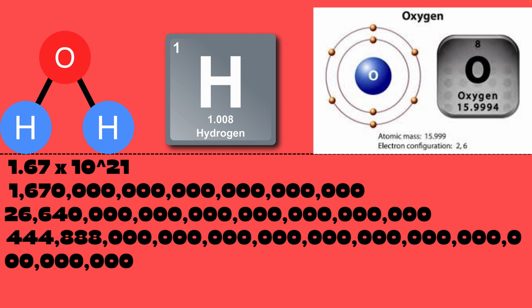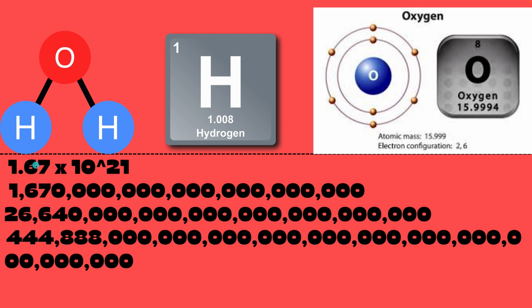1.67 times 10 to the 21st power. Now, if you're like me and can't read scientific notation in the blink of an eye, then right underneath that number is what it really is, which is, how many is that? 100,000 million, billion, quadrillion, a giant number, 1670000000000. You get the idea.